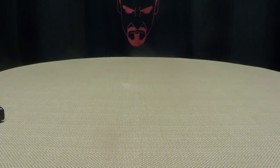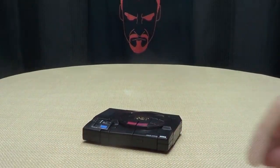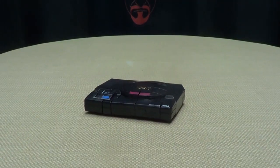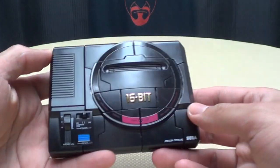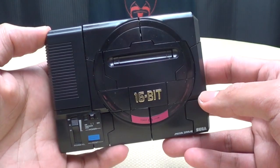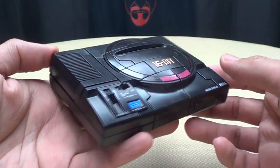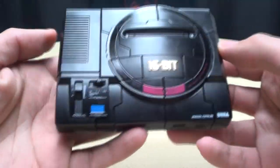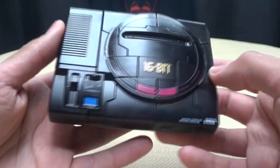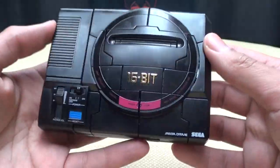So, moving right along, here we have the Mega Drive Megatron. And as you can see, it is Megatron. And he transforms into a Sega Genesis. A Mega Drive Sega, here anyway. And, yeah, this thing is really neat. And I really do like it.